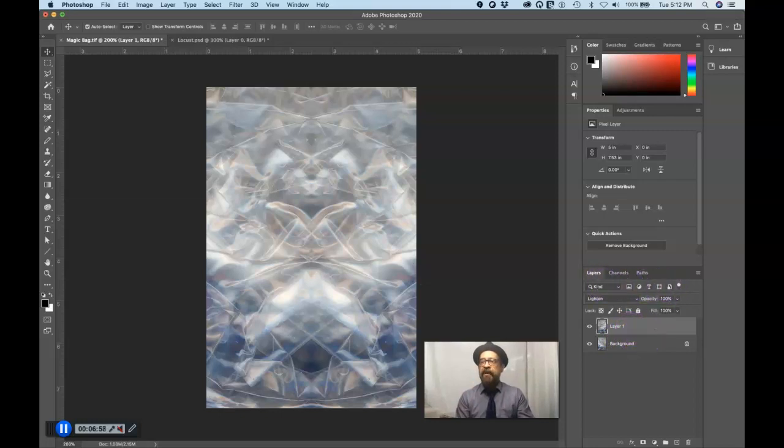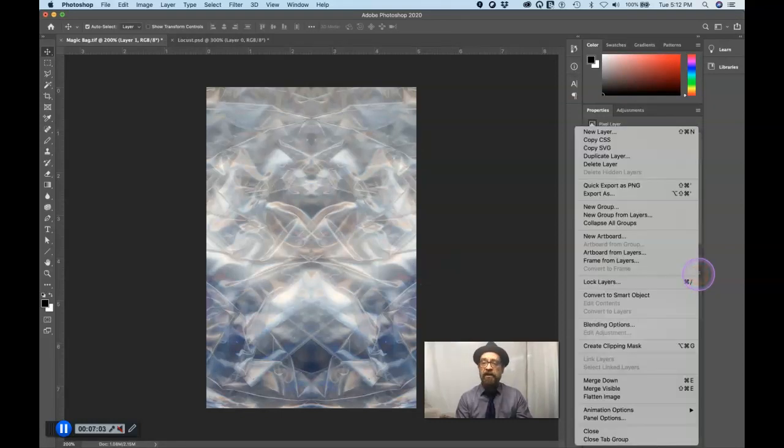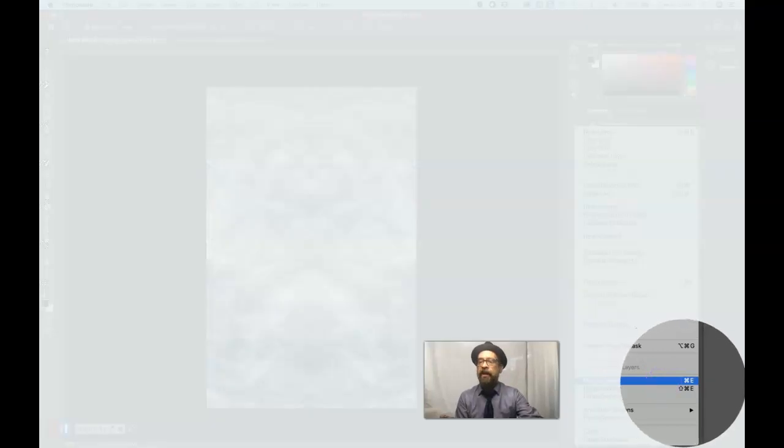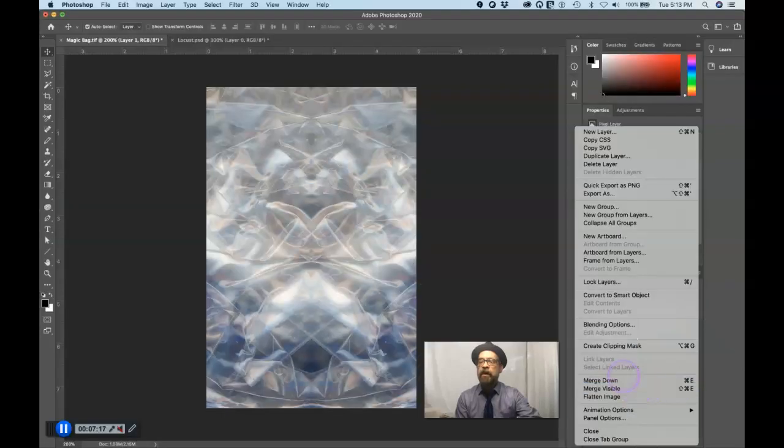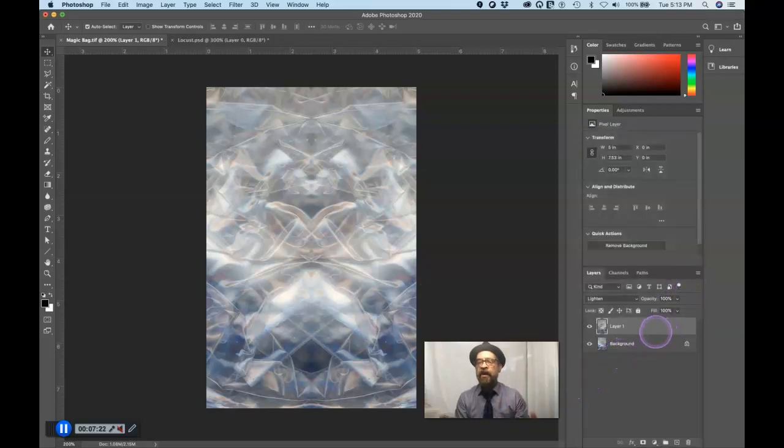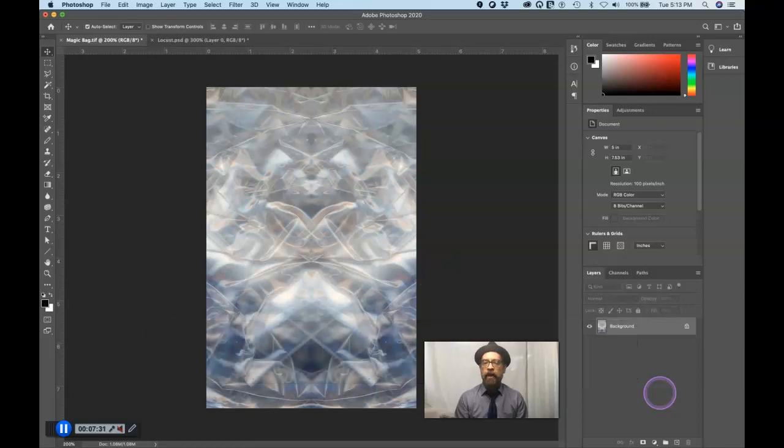And the layers panel has a menu, right? In the upper right corner of the layers panel you see a menu, and most of the panels have that menu. And so I'm going to choose merge down. Now what's the shortcut for merge down? Command E, right? So instead of choosing merge down or having to go up to that menu, I could just remember that shortcut. If I want to merge this layer down with the one beneath it, Command or Control E. Command E on a Mac, Control E on a PC.